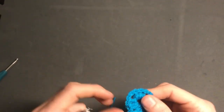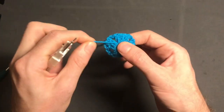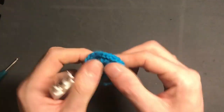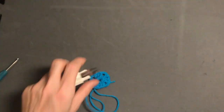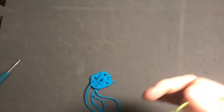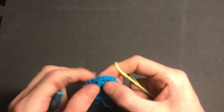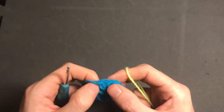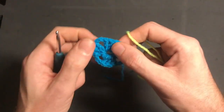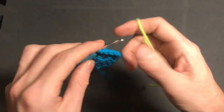Oh, more fingers and thumbs today. Just going to draw this in a little bit, in the centre. Right, now I'm going to get my other colour for the next round. And I'm just going to attach it onto a corner, a little on the opposite side of my square.